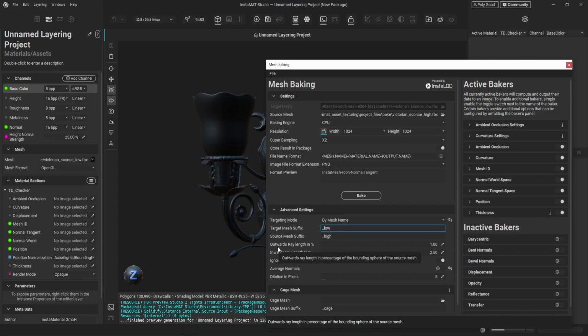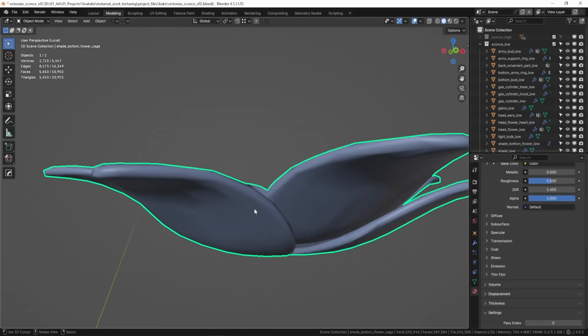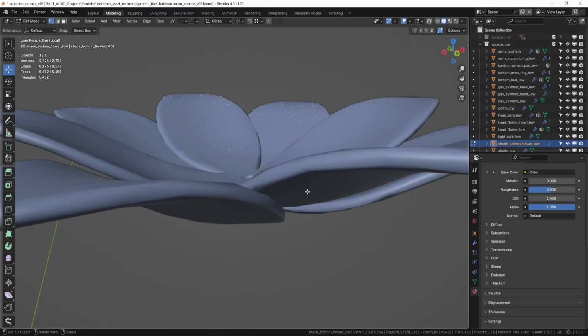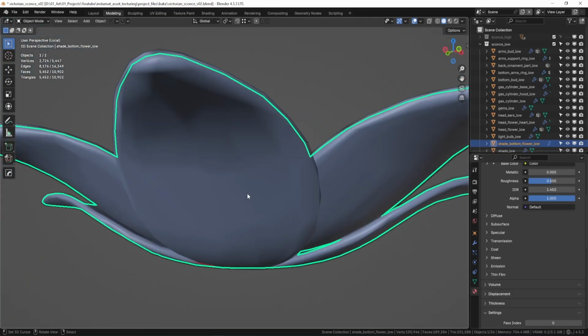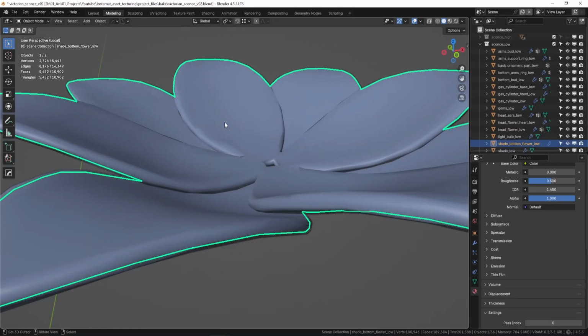And we also have our outwards ray length in percentage and inwards ray length. So the way you want to calculate this, usually default settings work great if you have very little difference between your high and your low poly. But just to show you how it works, for the outwards ray length, I'm gonna go to Blender, and here you can see I've got my underscore cage, which is a blue color, and I have my underscore low, which is a green color and is slightly smaller than our cage, or rather our cage is the inflated one in this case.